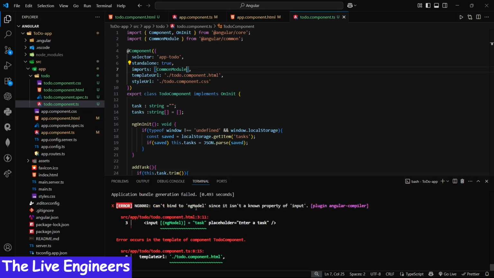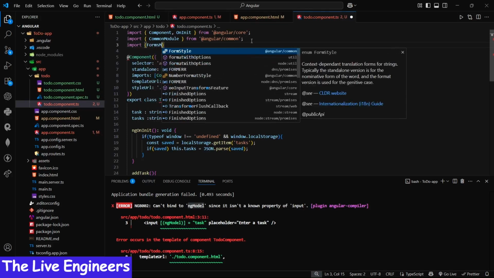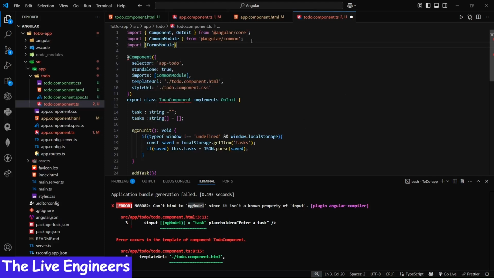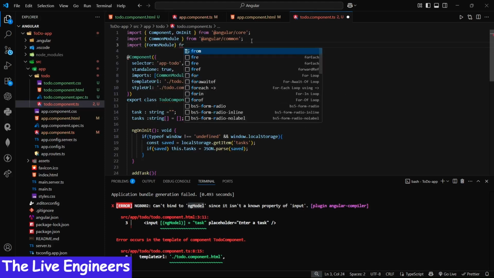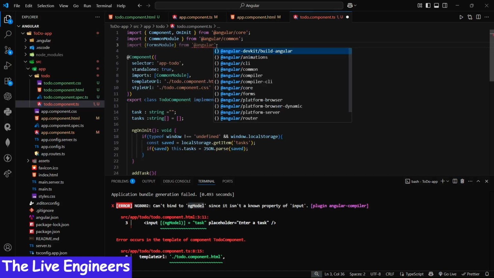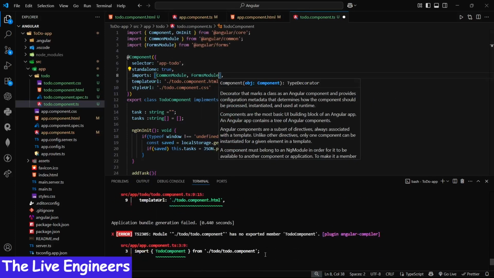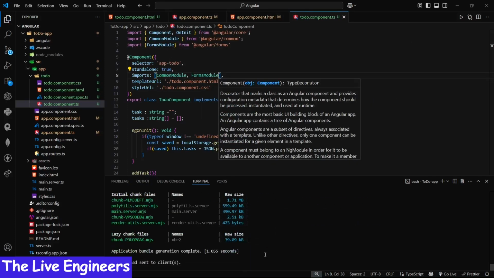Can't find ngModel, and here something called FormsModule. Okay, so this is solved. Now the error is gone.